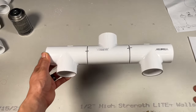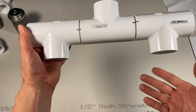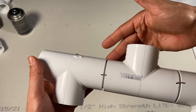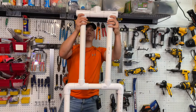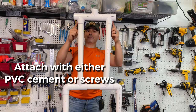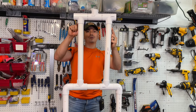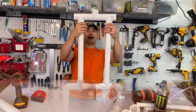So once you're done, this is what it should look like. This piece is for the neck, the other ones are for the torso, and they almost fit super snug right over here. So then we grab our piece and we put it right in here. Just like that. Again, you can use cement in this part, so, PVC cement, or you can screw a screw right in the back of it so it's easy to remove and then pop out.